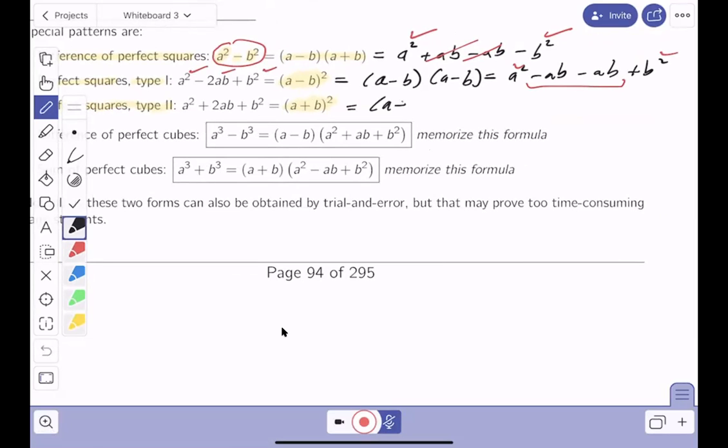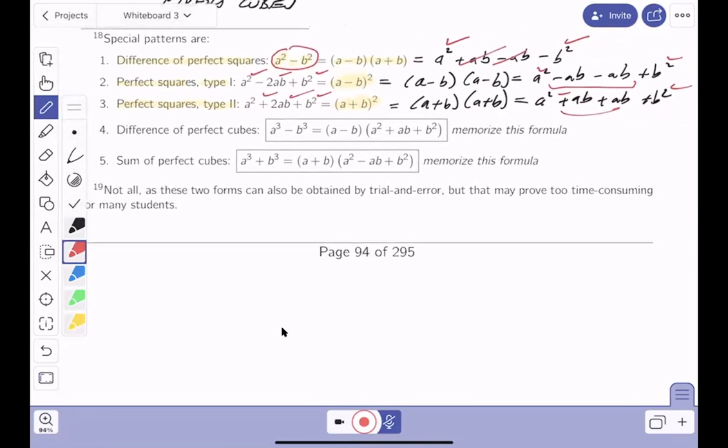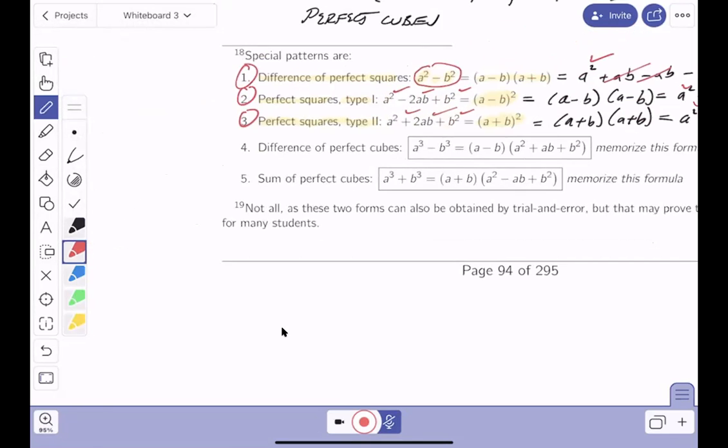Let's do the next one. And it's going to be A plus B times A plus B. What do you get there? A squared plus AB plus AB plus B squared. Are we getting what we expected to get? Well, we're getting the A squared. We're getting the B squared. The first and last term, pretty easy. We get the middle, which is 2AB. All right. Now, my claim over here is I really don't think you need to memorize these two over here. You can get these three here by trial and error.